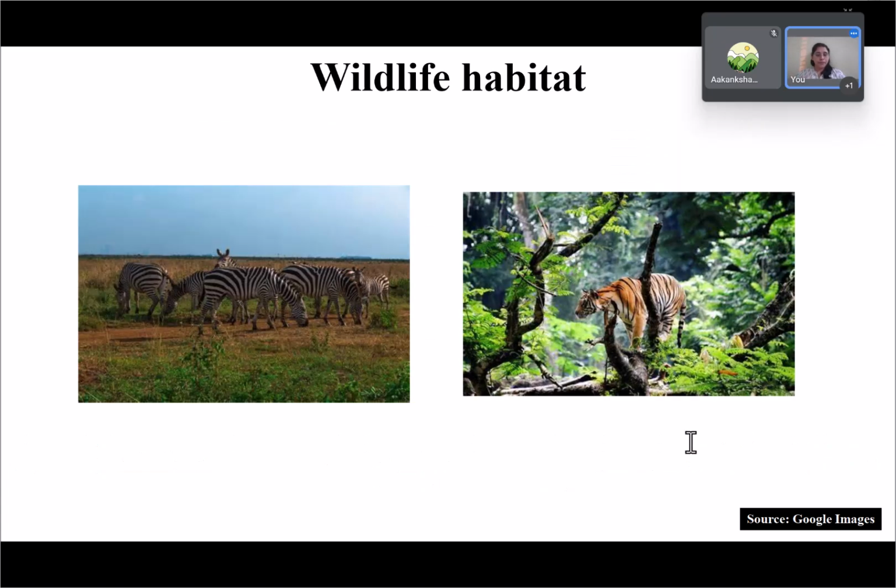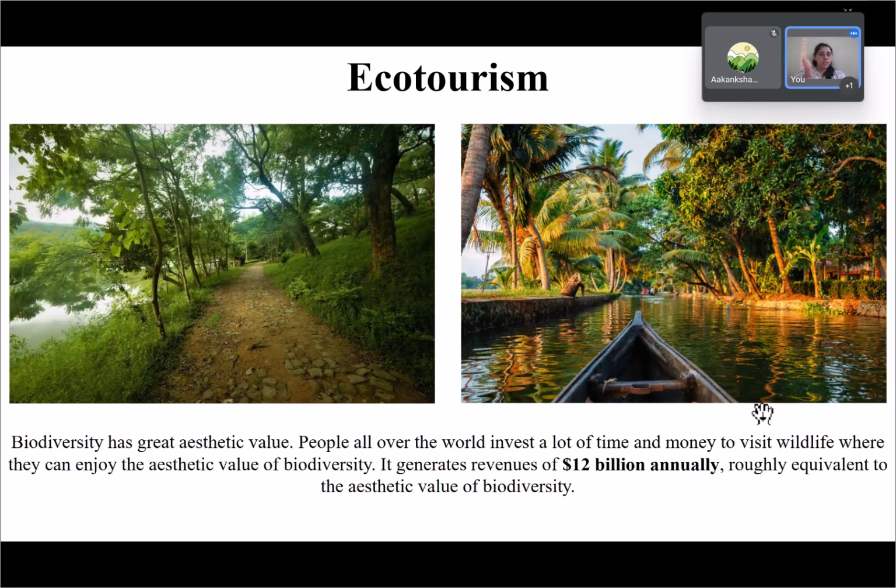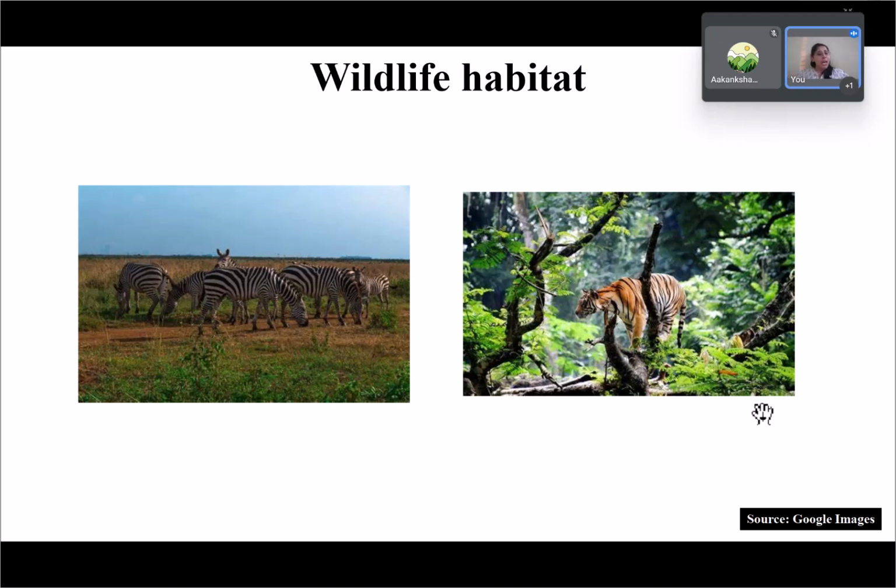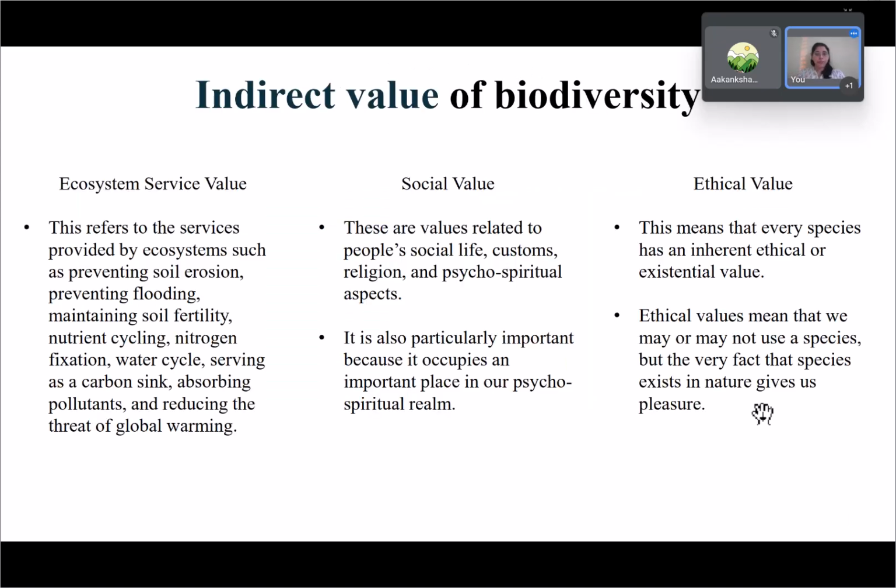Okay, so not only that, here we have ecotourism. It also has a habitat, so it's providing habitat, it's allowing us to stay, it's allowing the animals to stay. So it is also giving this habitat which is being used, again as I said. So it comes under the use value of the biodiversity.